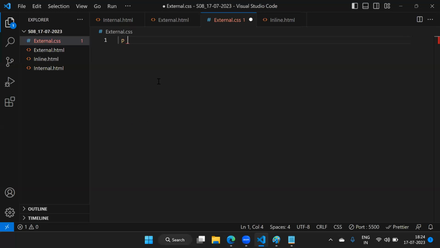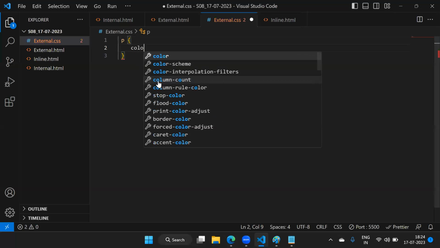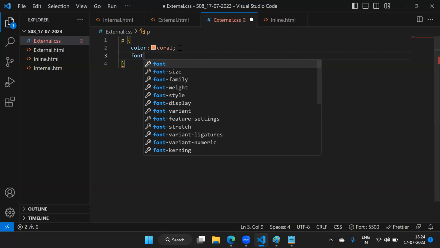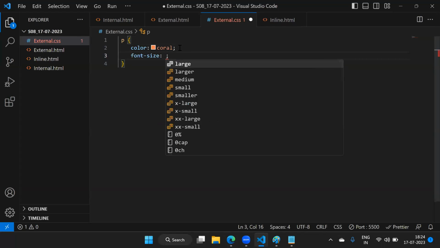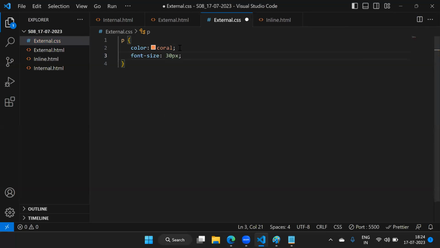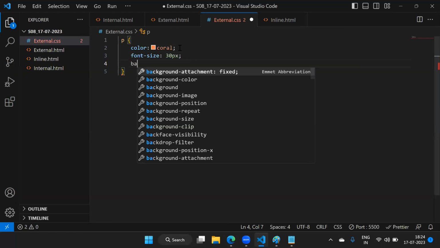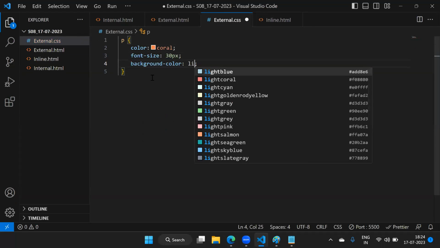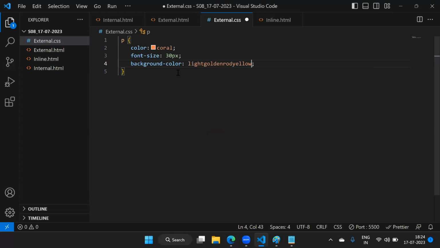So I can select paragraph, and say color to be something like coral. I also want to add font size, maybe 30 pixel. I will add one more property called background color, and here I will add light goldenrod yellow.